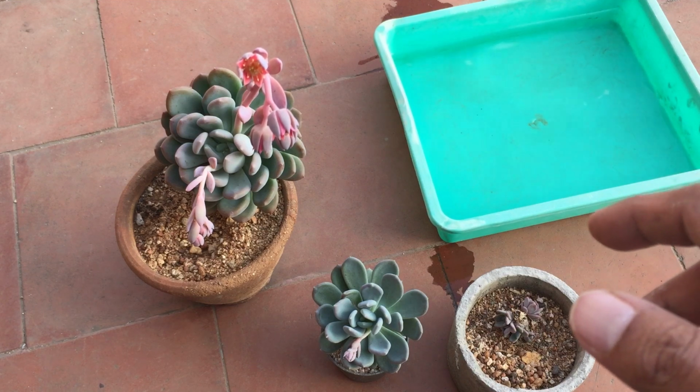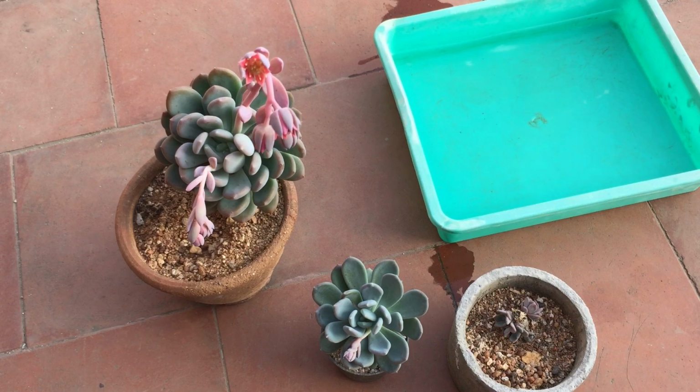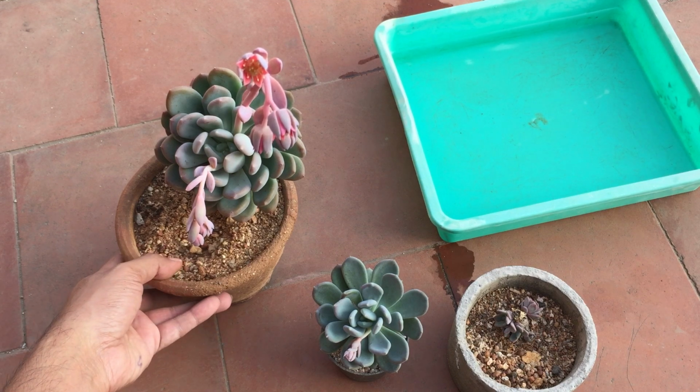So here is another variety of Pachyphytum. I'm not very sure exactly what the ID is. The genus is basically Pachyphytum. I do have an ID in mind, but I'm not very sure if it's the same one. I'll put it up on the screen. I think this might be the ID, but I'm not very sure. Initially I thought it was probably a moonstone, but eventually I noticed that it started to look quite different.